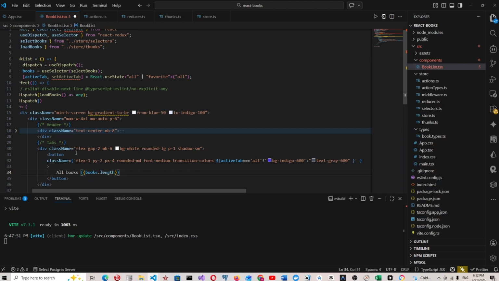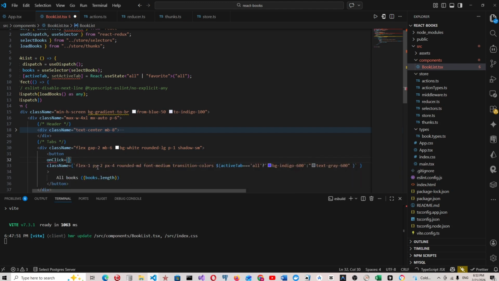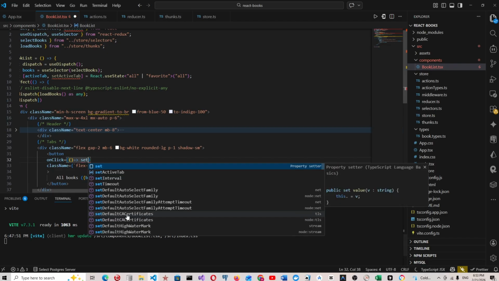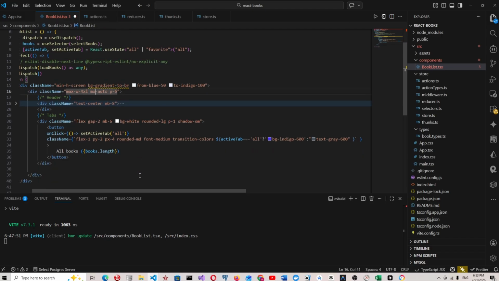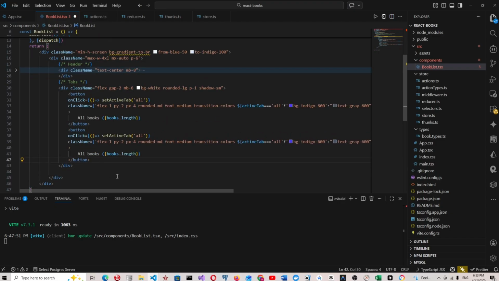And the button's onClick will be a function that sets active type to all for all books, and for the favorite books button, we set active type to favorites.